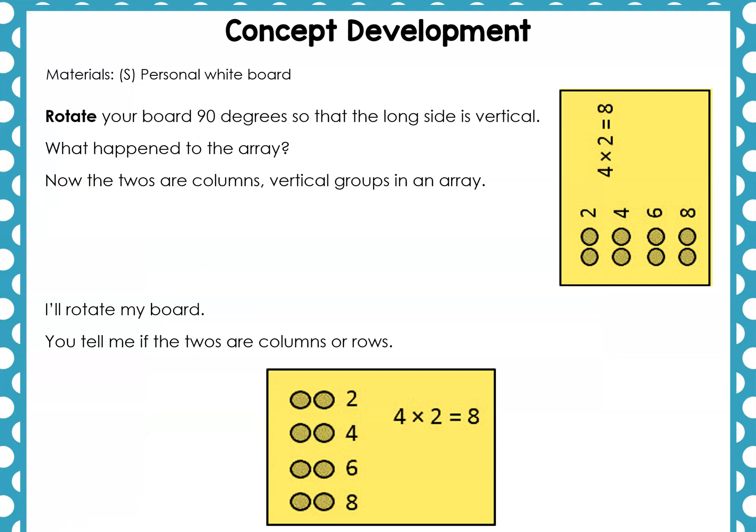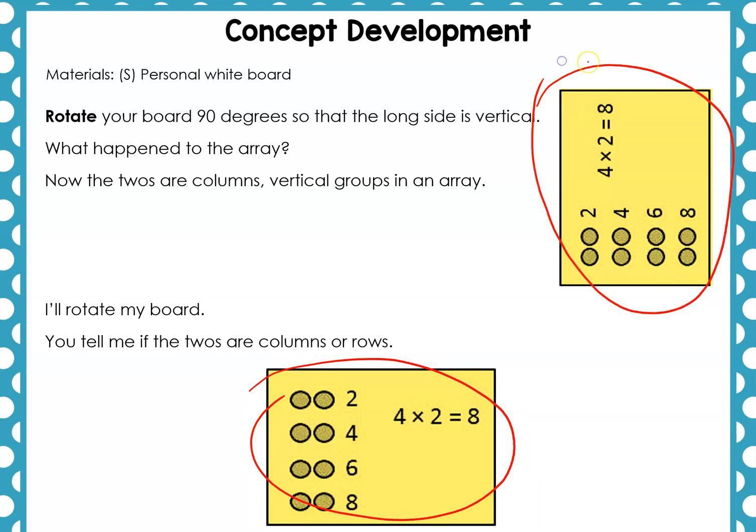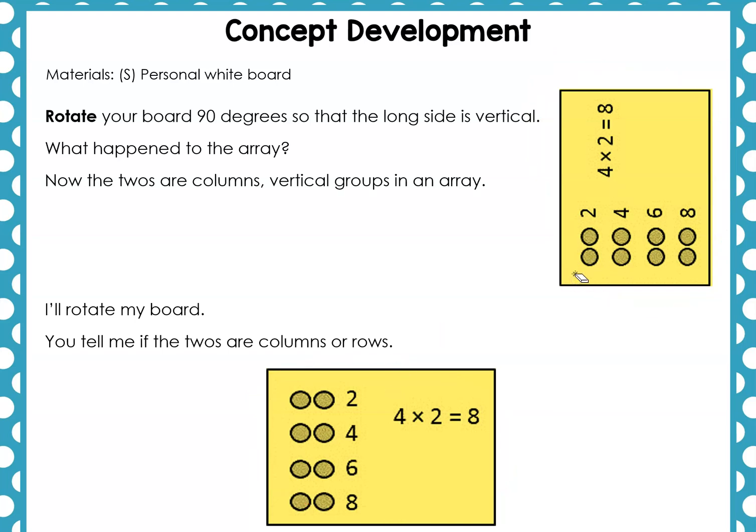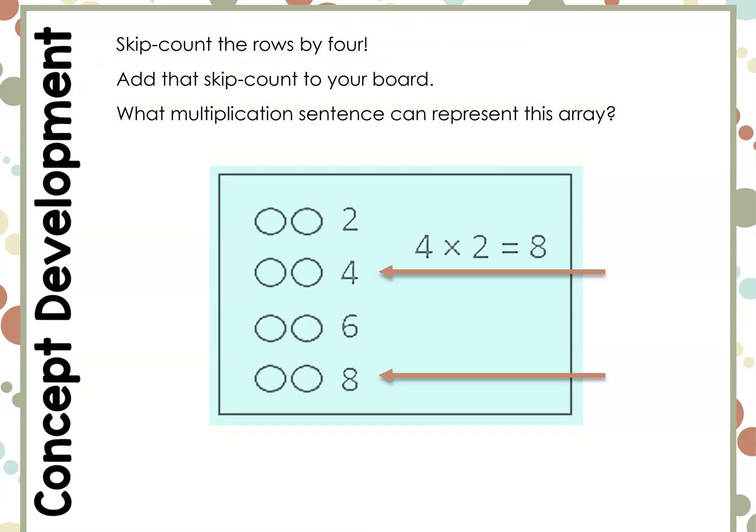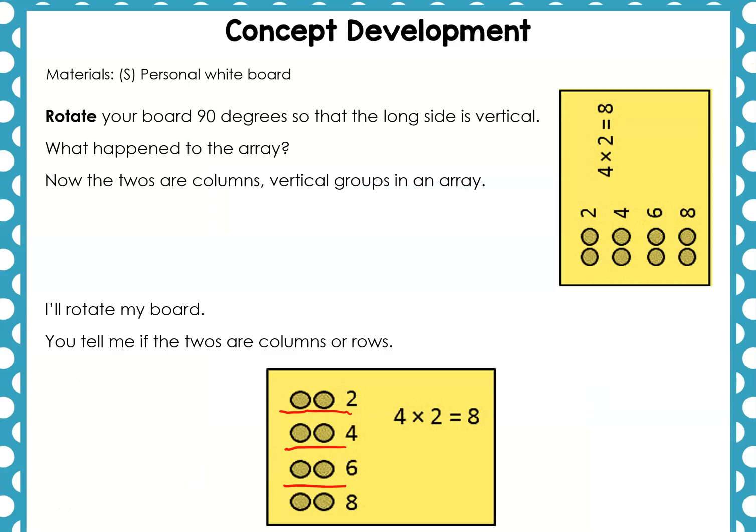So what if we were to take the problem we just did, where we did the 4 rows of 2, and what if we turned it on its side? Okay, so here's the one we drew. Now what if we turned it like this? Do we still have 4 rows of 2? Not anymore, because if you remember with rows, they go side to side like this. Okay, so if we look at this array now, how many rows do we have? Okay, now we have 2 rows of 4.